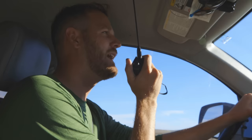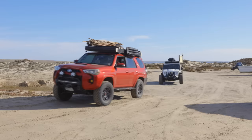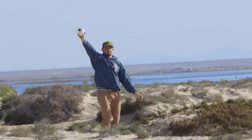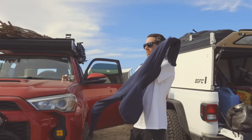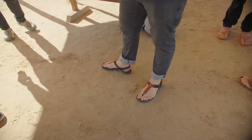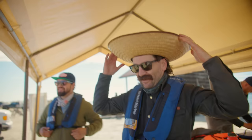Okay, up ahead you can see there's a bunch of spouts and blows going on. We're getting into the zone where we can start to see the whales. So this is super awesome that we're gonna be able to basically experience something that I'm pretty sure a lot of us have never had the opportunity to do. Be really, really close and really immersed in probably the best whale watching experience that you could ever have. I've never seen one in the wild like this, so that'd be pretty cool.